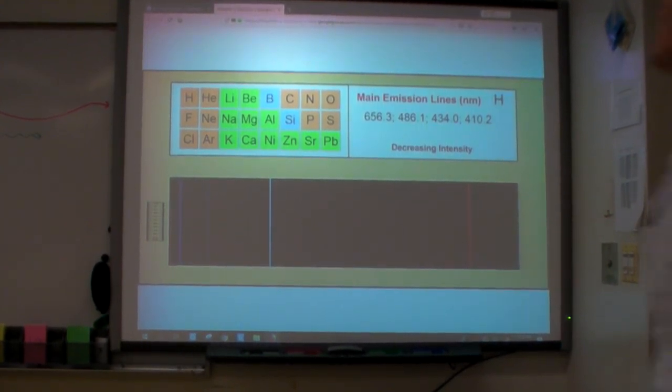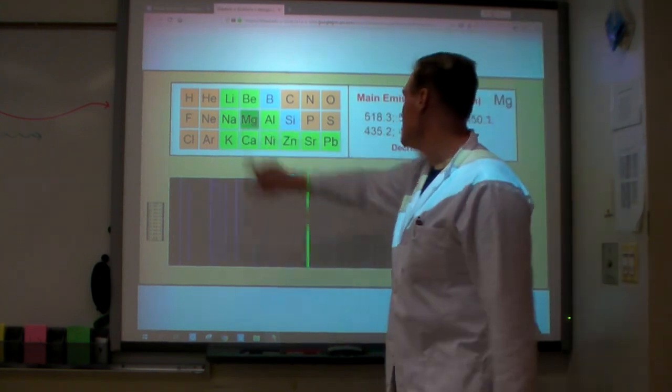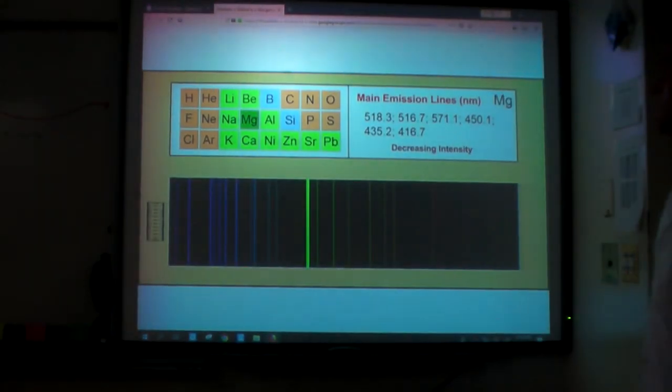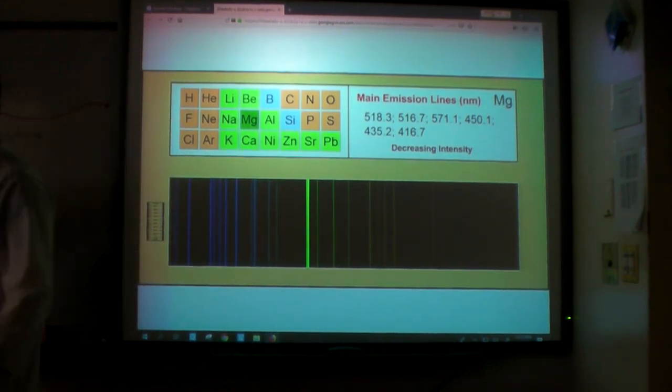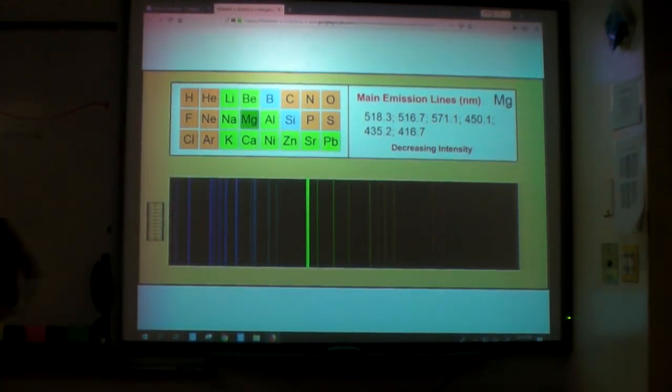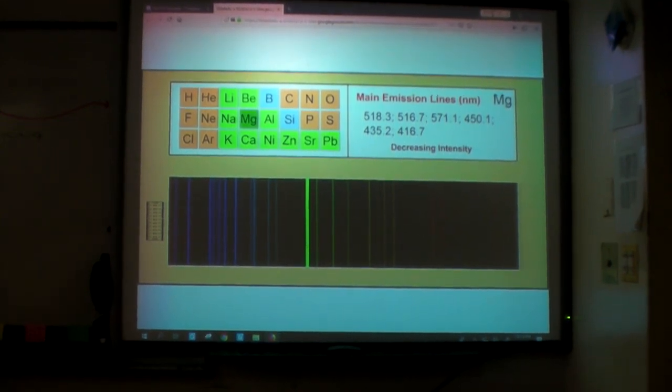What happens when I hit magnesium? I have more possibilities for where that electron can go to. Now, one of the other things that will happen as well is that these waves that we've just been talking about can be out of our ability to see. If it was so high, it would go ultraviolet, we wouldn't be able to see it. If it goes so low, it's going to go infrared, we're not going to see it. And it can even go into the X-rays and beyond, or much lower into the infrared range.